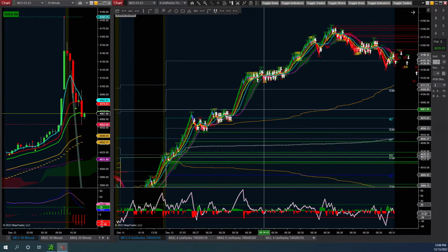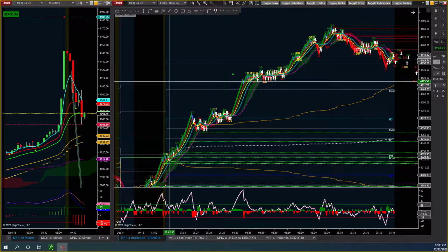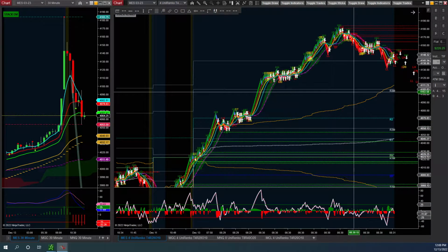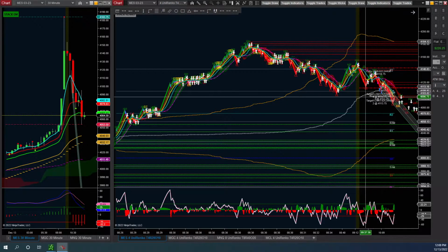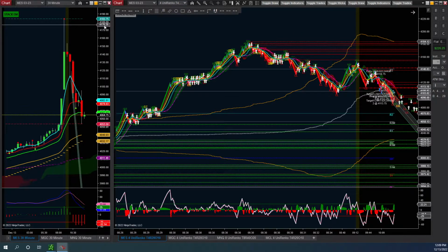So CPI numbers were out, and then the market reaction was good, and then you see that there was a good move to the upside with a consolidation area, and then it kept moving to the upside right there. The market was a little bit extended overnight, before the market opened, actually at 8:30, and then started to consolidate more here, and then started to come down. So in the first 30 minutes, you see that there's a big push to the upside, and then the market was coming down. I wanted to really trade to the upside, but when it's extended, there's nothing you can do.